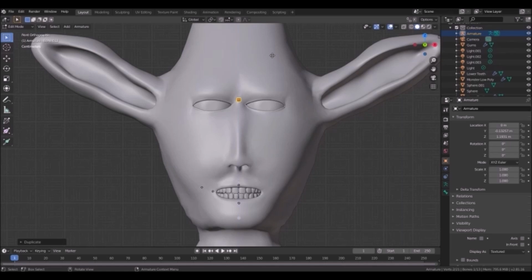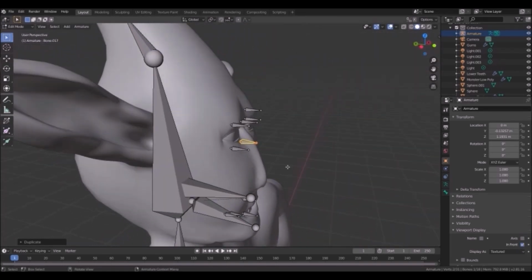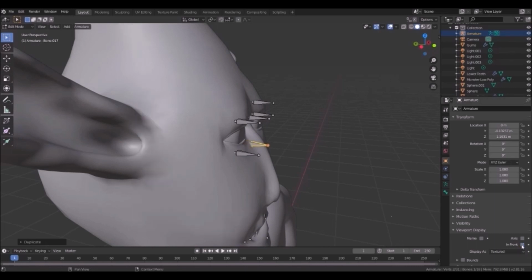So you're gonna need two up here. Yeah, I think this one needs to be higher. And we just have a few around the eyes. Okay.